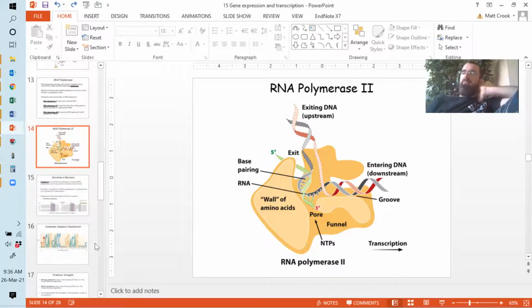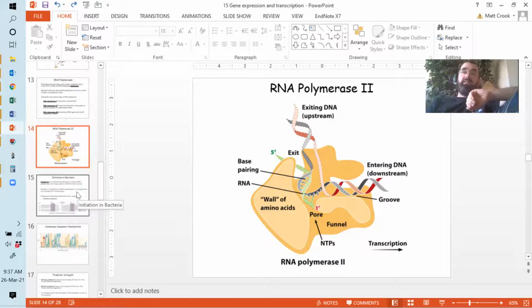So hopefully you remember when we were talking about origins of replication in DNA replication, how they have a higher proportion of A's and T's, right? So their AT percentage is higher.